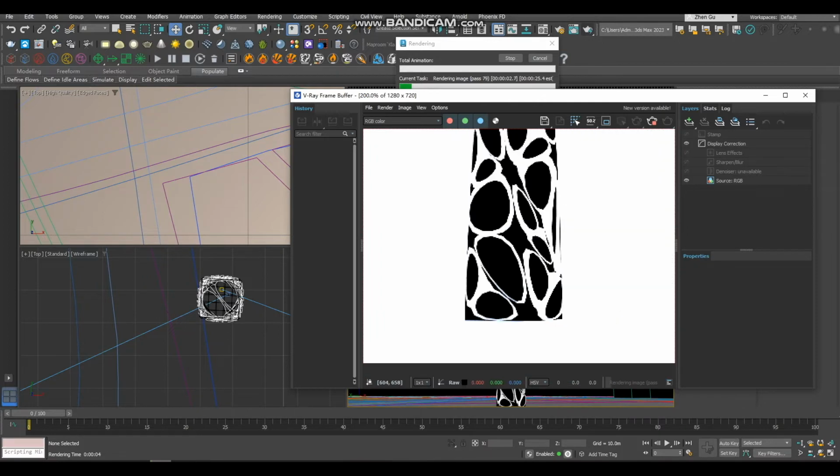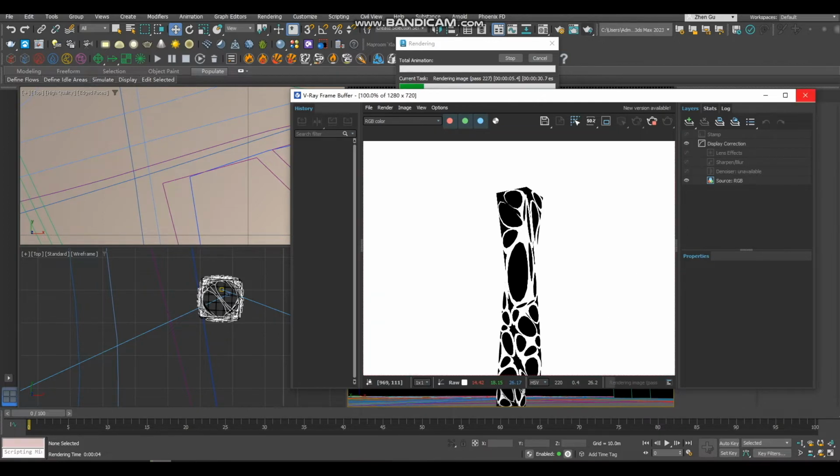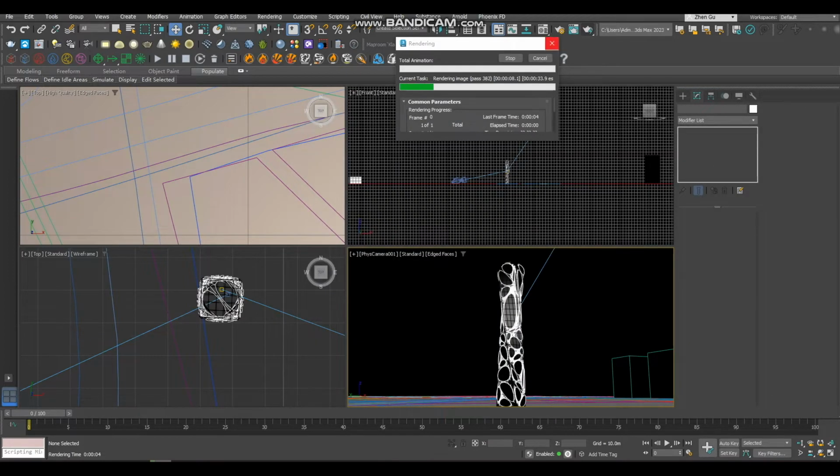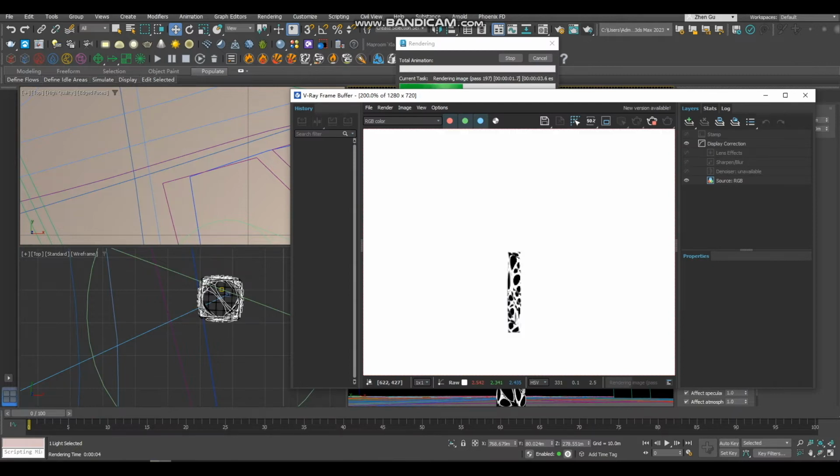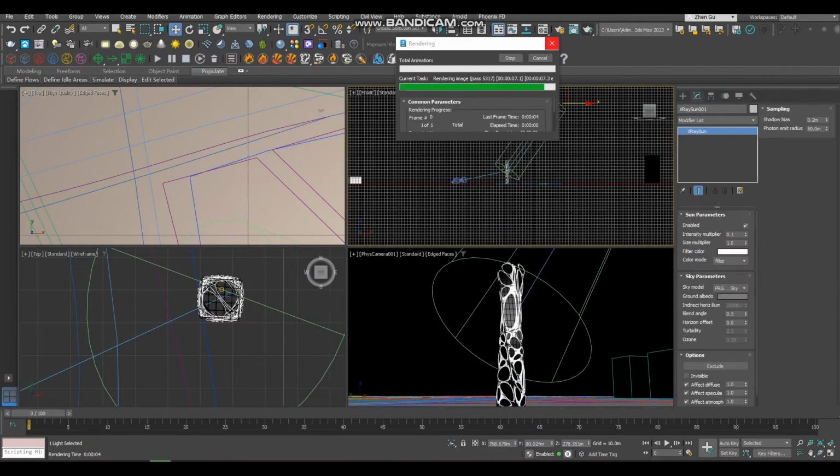So we didn't see any details and no shadows. The reason for this is that VRay lights are incredibly bright. If you come in here, you see inside the light it says intensity multiplier. It's just a 1, but that is super high for VRay lighting. What we're really gonna want is like 0.1, something like that. If we put it at 0.1 and come back in here, hit render. Alright, still too bright.